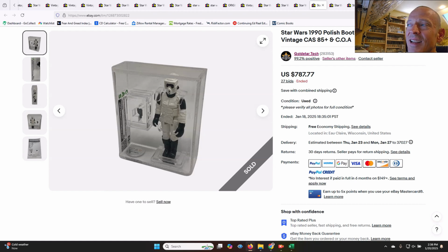You know, to me, I was thinking $350. I mean, this one went for over double what I expected. As crazy as that one is, it's not as crazy as some of the others. So what I find interesting is that this one, a third generation, I think it could be a second gen, but it's labeled third gen.